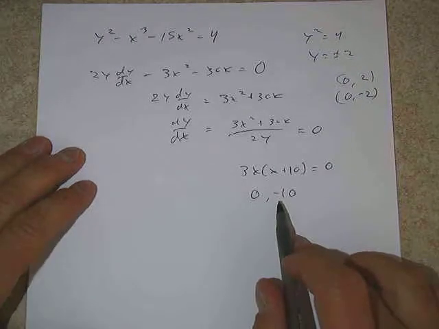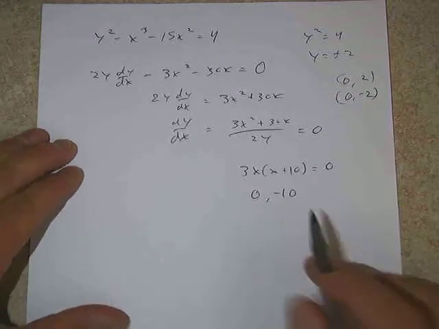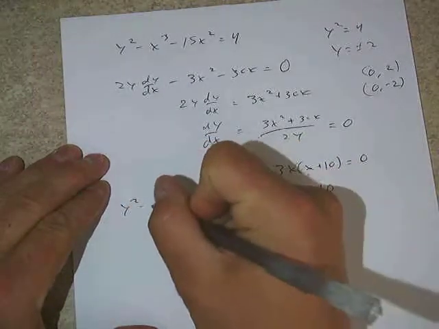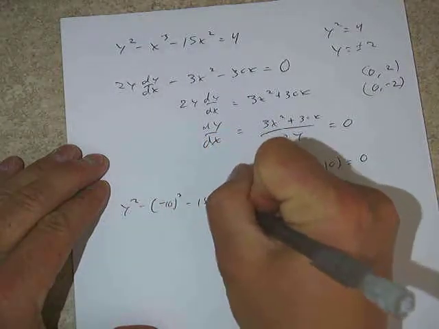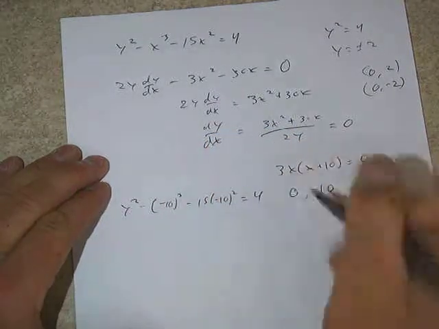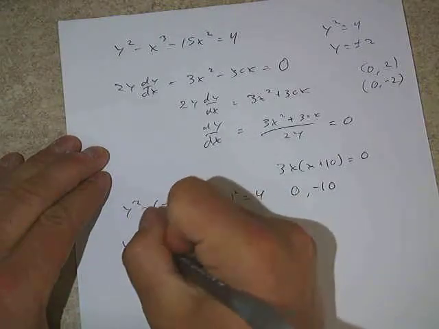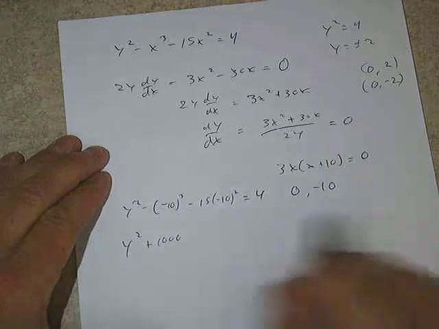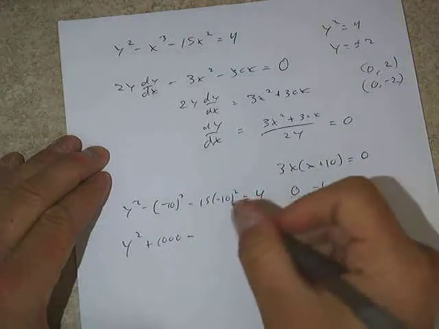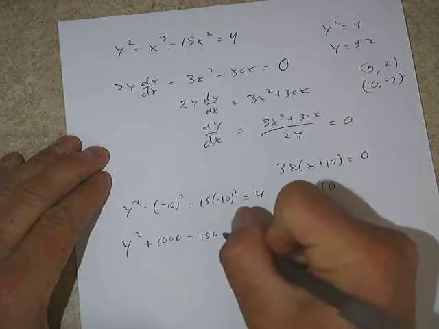Okay. And if we were to plug those into our derivative, we'd have 0 on top and we'd have 4 on the bottom, or negative 4. Either way, they would give us 0 for the derivative, wouldn't they? Okay. So those 2 points seem to be good. And again, remember, we're only looking for values of x. So the 0 seems to check out, which is good, because that is part of our solution.